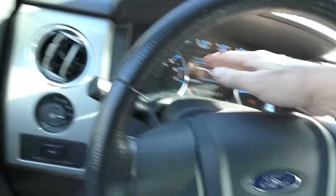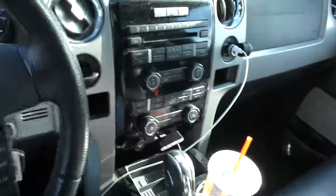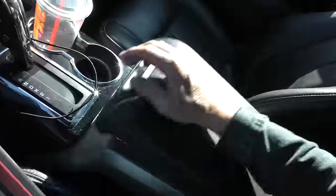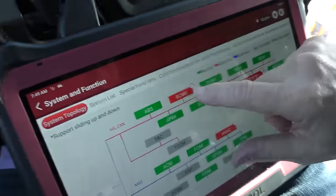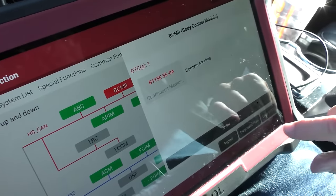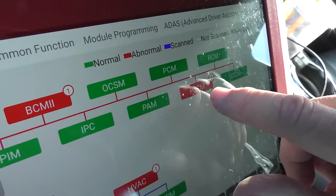We're going to get our fancy scan tool out, get this thing fired up, and do an intelligent diagnosis. It's going to go through all the different stuff. It's a nicely laid out dash — it's an older truck, 2011, so it doesn't have any kind of big computer screen, but it's got nice power layout, all kinds of room. The back seat — you could play a hockey game in there, it's huge. He uses it as a family hauler, but he's worried about the transmission so we're going to look at all the data.